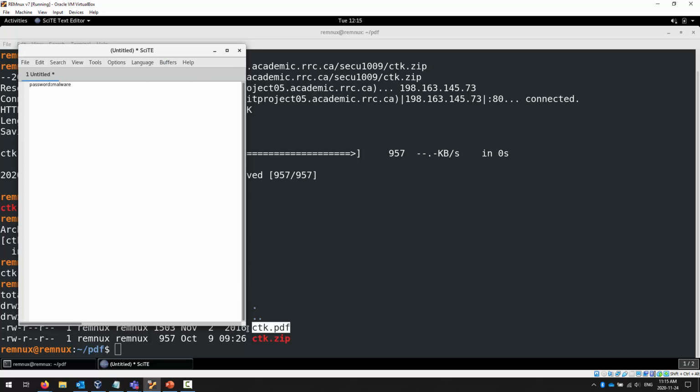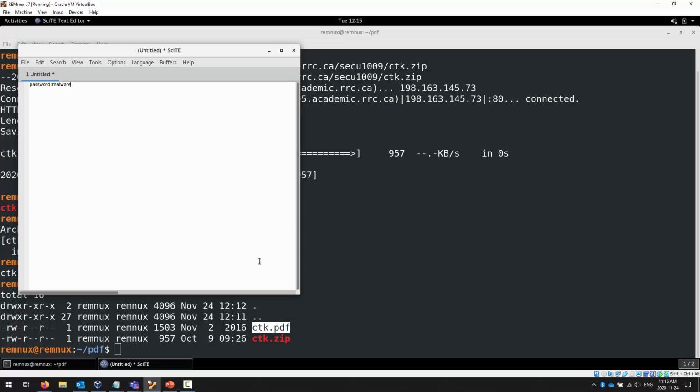But I'll also tell you right now that inside of Teams, if you move your mouse on top and hit the Control key, you can zoom in on what I'm typing. So maybe you can zoom in and out as I'm going through today's class. Because at the end of the day, one of the things I want to do is to take a look at ctk.pdf in Sublime.